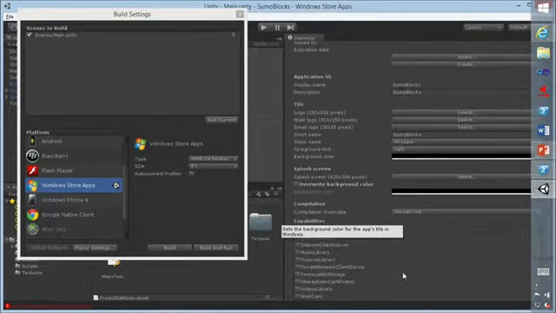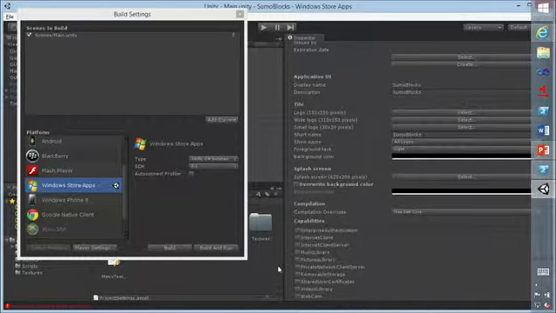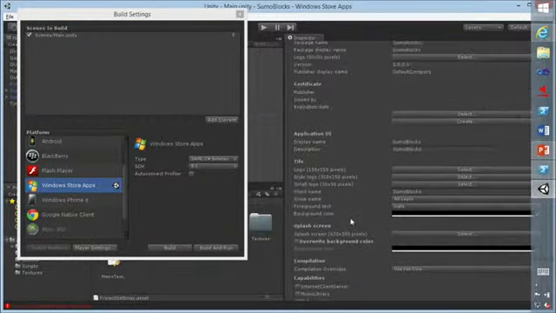Exactly. And you can also do things like declare your capabilities. So if you're using something like the music library, maybe you want the users to have the ability to play some music inside of your game, you can set the capabilities here so that when you go to submit it to the store, it knows that, yes, you are using that, and you won't fail certification because you didn't declare it. Those need to be declared up front so that they run the proper submission tests and so on to verify everything works out. You have to declare what you're going to use, depending on what it is inside of your game. So those are things you can do there.